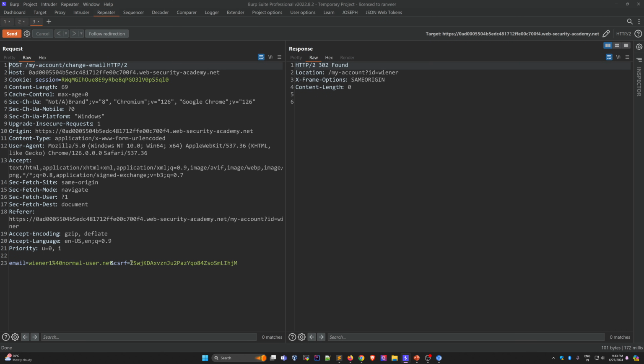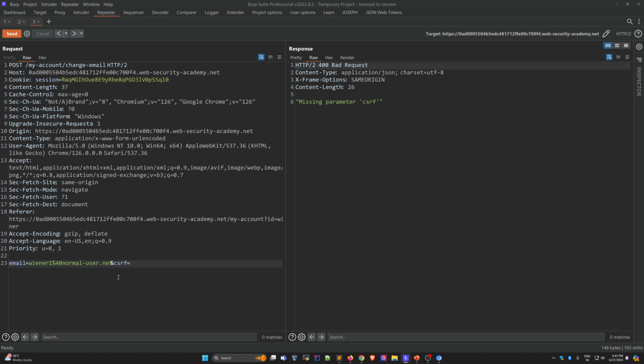Okay, so this is the thing. Let's send it. See, in this situation we have the CSRF token. So let's try to remove it. See, invalid CSRF token. If we remove even one character, it is invalid. So let's say we remove it fully, and let's check if it works, missing CSRF. So let's remove the CSRF also. See, we removed everything and this worked.